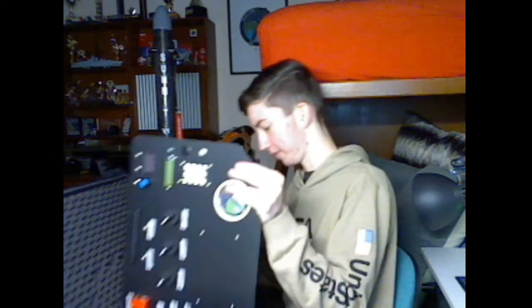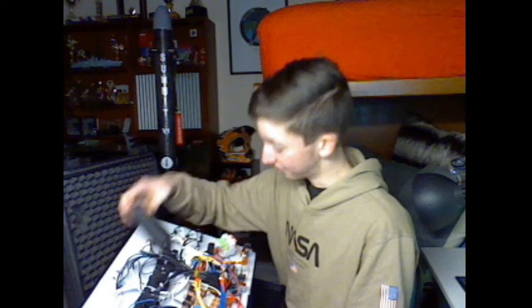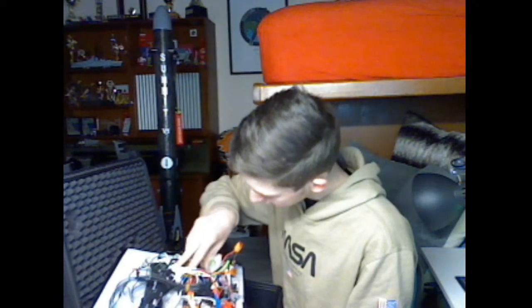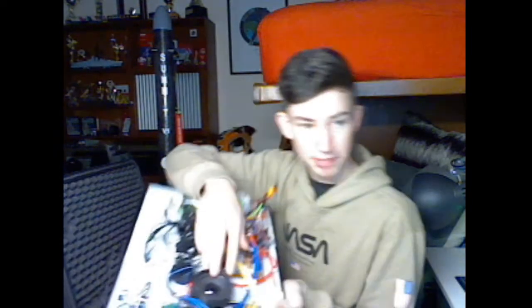You guys have seen the controller a lot. It's getting heavier as I add more stuff to it. So now, inside of it, if I can get this open, underneath the main panel, I've now got the battery mounted. So that's added a fair bit of weight to the system. Get that back in where it should be. The speaker still doesn't do anything yet. I have all the parts for that. I simply haven't gotten the time to do it. That's just an accessory thing. It's not really very useful for the first launch.